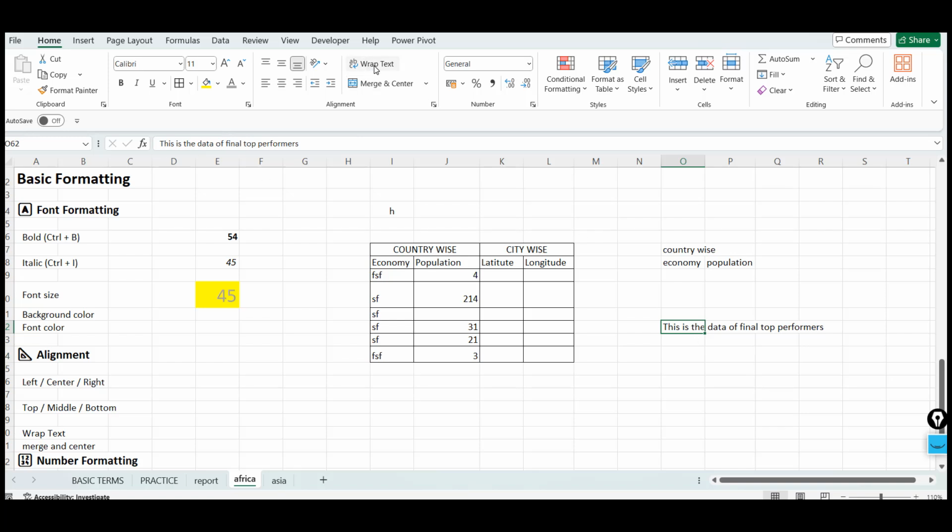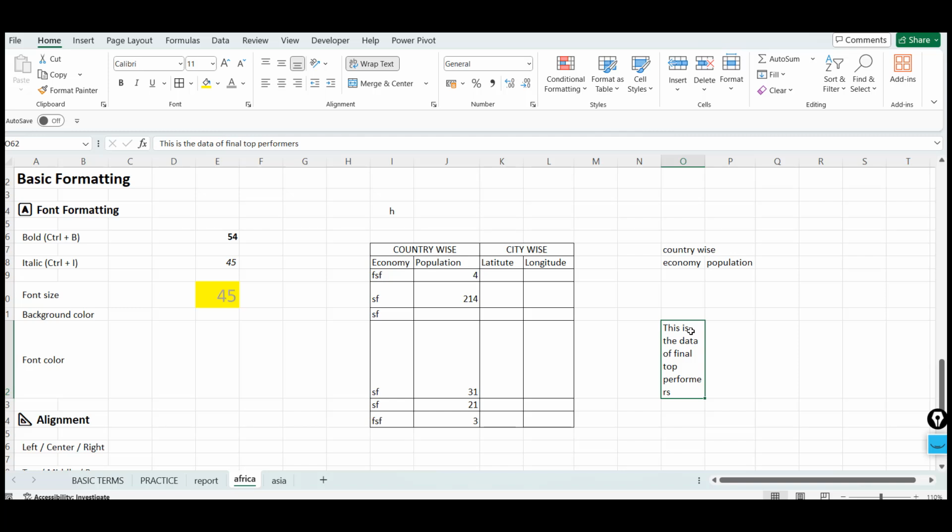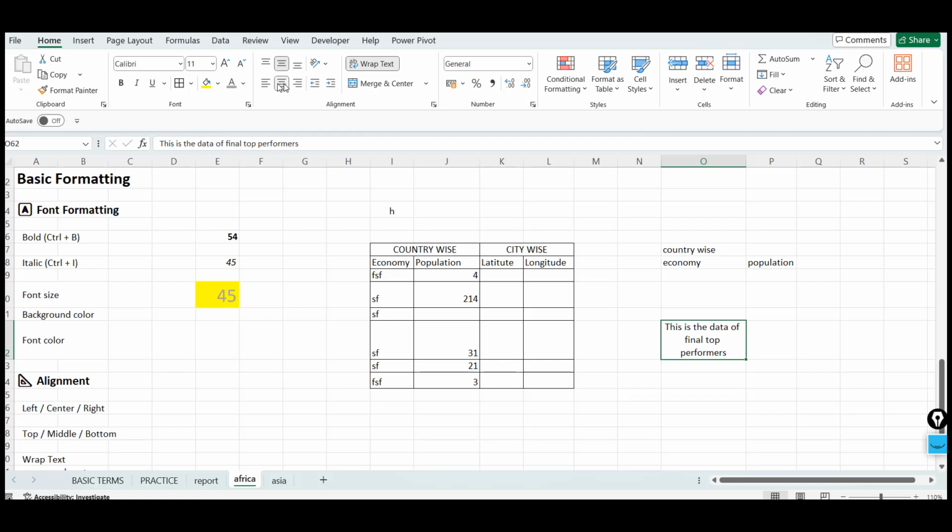So when you say wrap, what happens? It just puts the entire content in a readable form. Wherever the cell edge is, it cuts, and it's basically like pressing Enter and the data starts showing in the next line. And in fact, if you increase the height and the width like this, or maybe in the middle, these are all different alignments, which I have already told you about. So these are very simple things, okay?